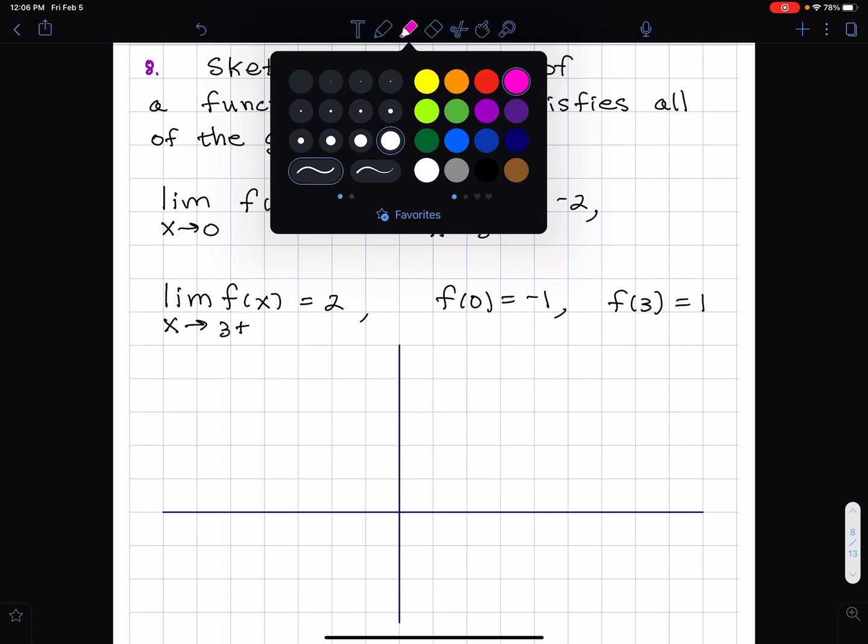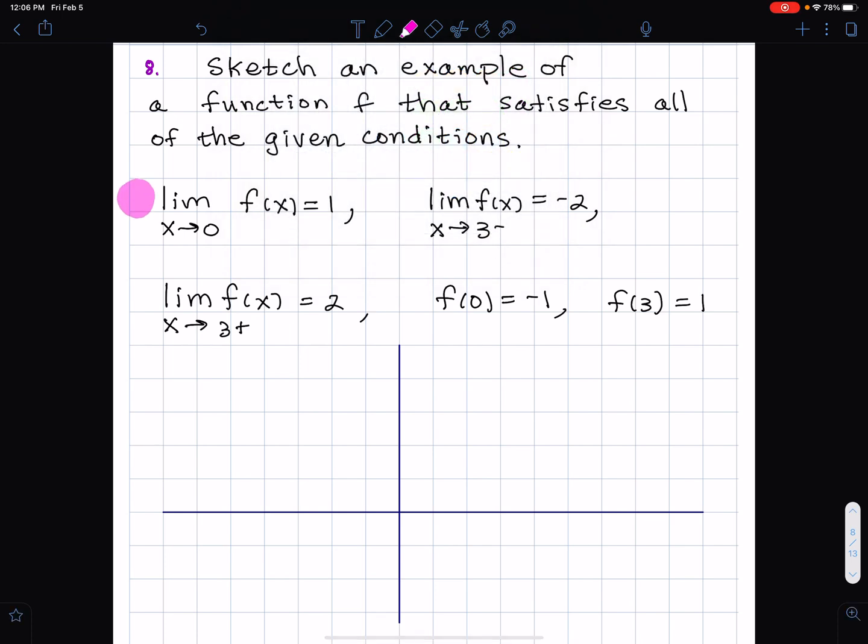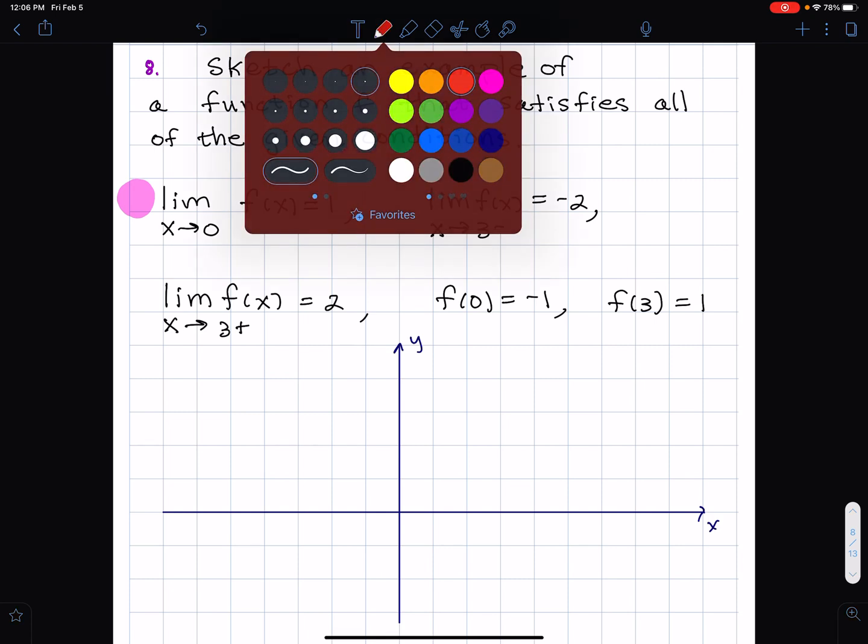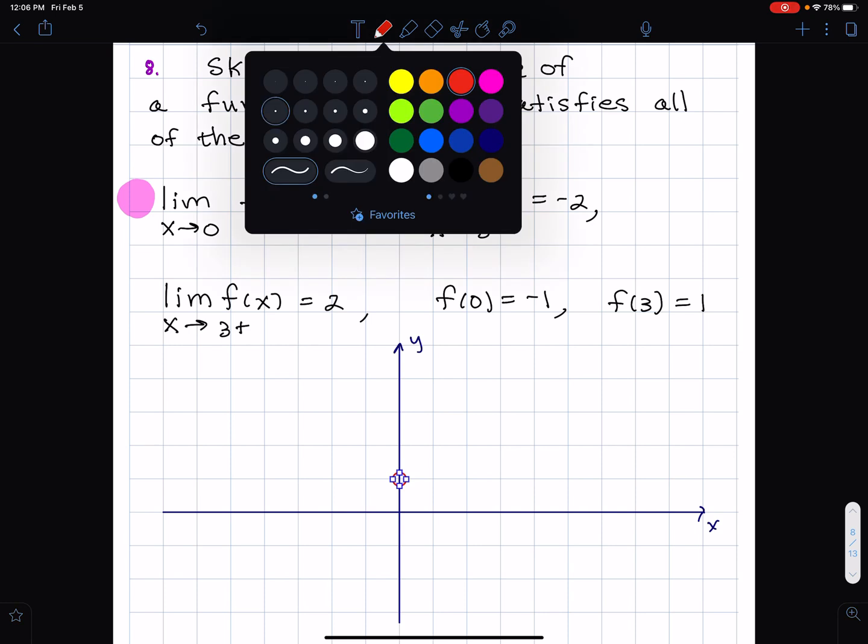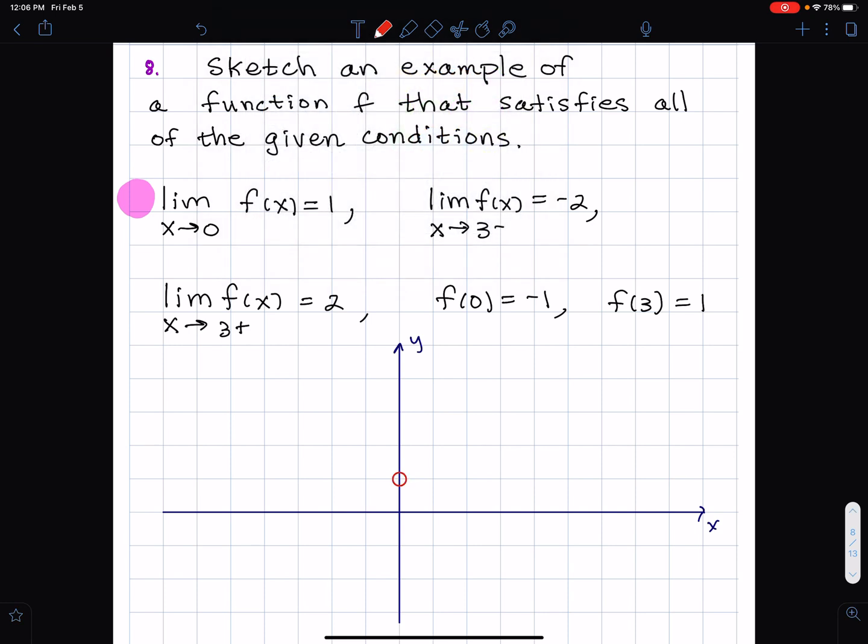The first one I'm going to look at is over here where I have the limit of the function f(x) as x approaches 0 is 1. What I'll do then is look for on the graph that I'm drawing here, x equals 0 and y equals 1. I'm going to put an open circle there. And for the limit to equal 1, I'm going to have my graph in red and just draw something like that. So the limit's 1.